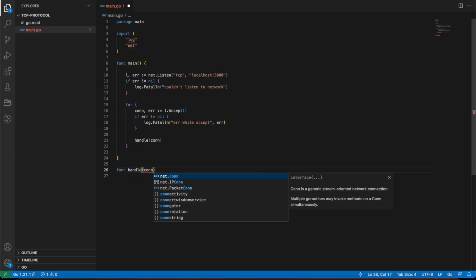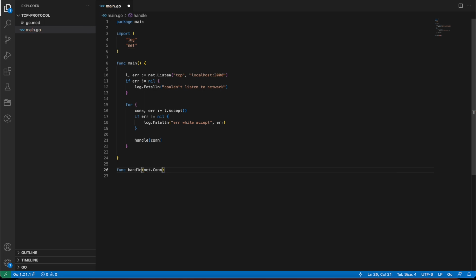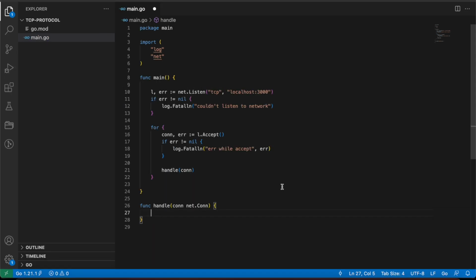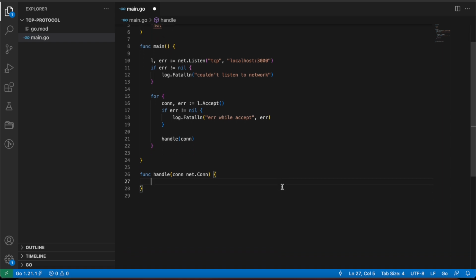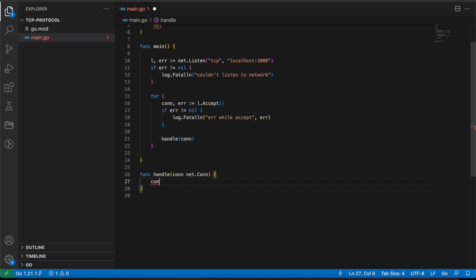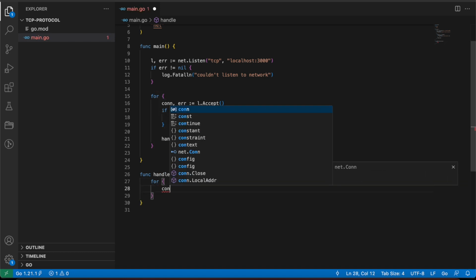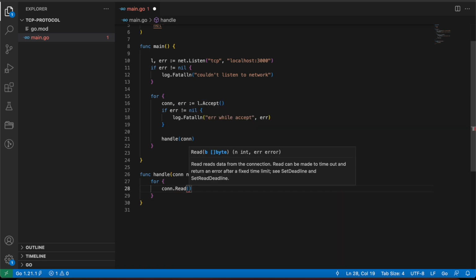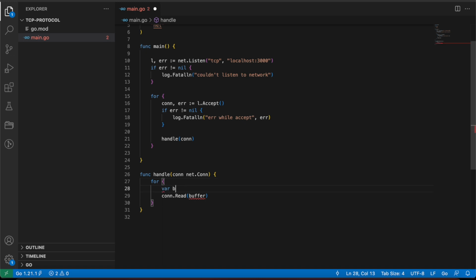Well, the handle function takes only one parameter, and that is a net.Conn object. So the connection that we got inside the main function after calling l.Accept is a conn object, which is of type net.Conn, and we are passing that object to a handle function. We can handle the same thing in the same piece of code inside the main function, but it would make our code too messy. So we are writing a separate handler function. And well, this is a general pattern for handling any kind of HTTP or TCP request.